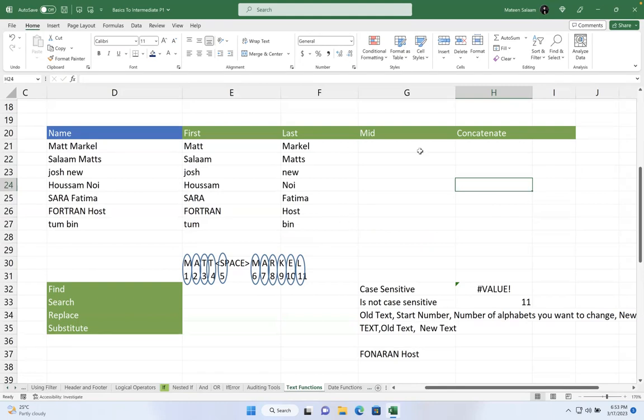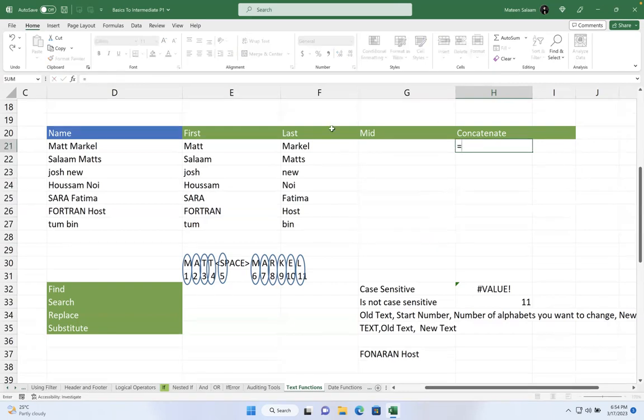So that's about this. Now let's say concatenate. Concatenate means to merge text together. So how can we merge text together? For merging text together, you'll be pressing equals, and now I'll be selecting the first name. I want to merge it with the last name. So I'll select the first one, and then I will put comma, quotation, space, quotation. That means I'm putting a space bar in between, and then comma again, and then I'll be selecting the next one. So I want this to be connected. So I will use the concat formula. Just use concat, C-O-N-C-A-T. That's it. Close the bracket, hit enter. This will give you the first name and last name divided with space.